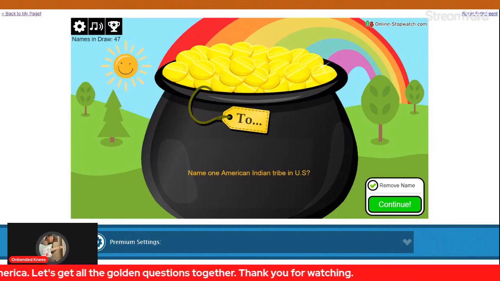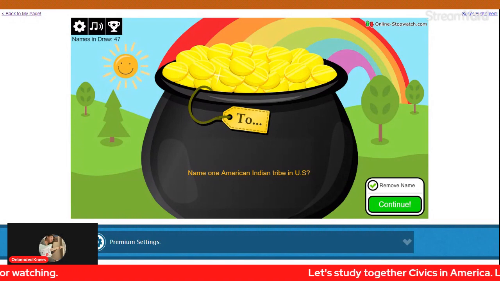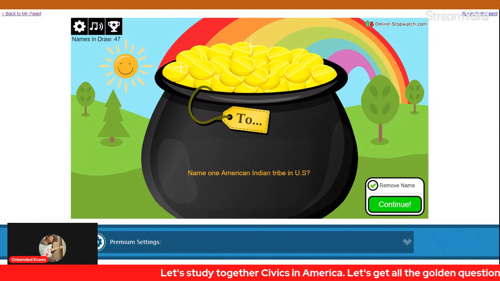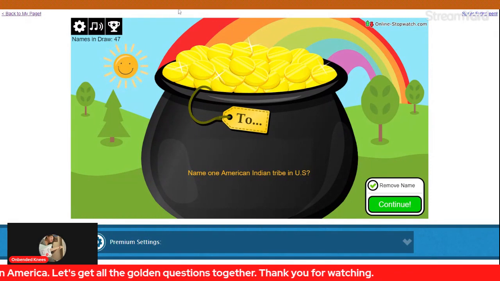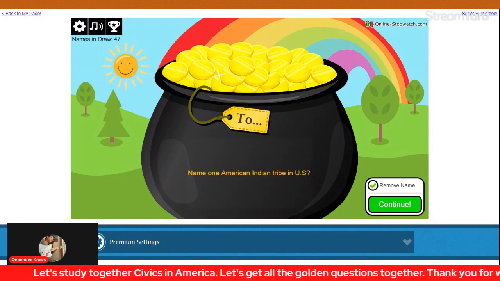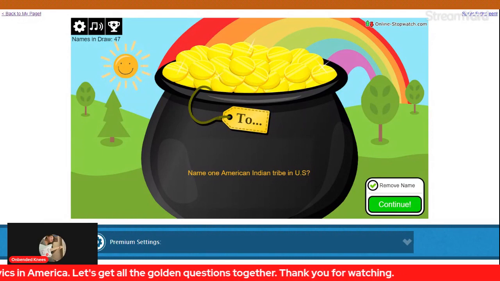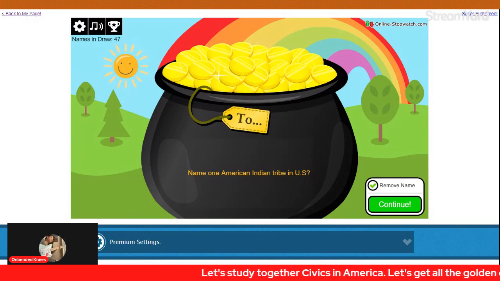One state that borders Canada: Maine, New Hampshire, Vermont, New York, Pennsylvania, Ohio, Michigan, Minnesota, North Dakota, Montana, Idaho, Washington, Alaska. Oh wow, Idaho is near Canada. Yes, because Washington is nearby. They're the end part. Washington, Montana, North Dakota, Minnesota, Wisconsin. Is it? No, it's not. Michigan, then New York border Canada.